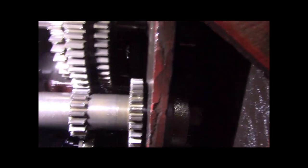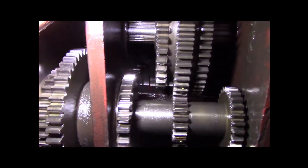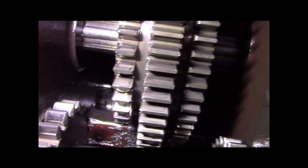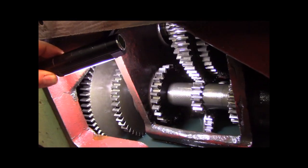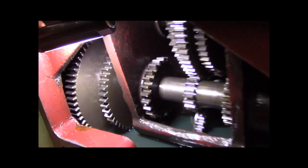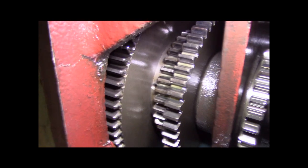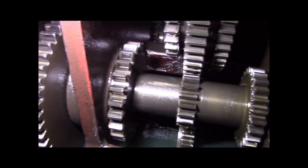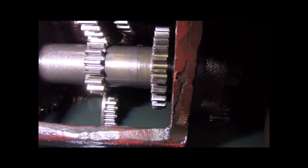I hope you can see all that. It's hard to see way deep in the back. I don't know if I've got depth of field or focus here. But these gears are just really in nice shape. There are gears in the back, and gears over there, holding the flashlight showing you. This thing's got so many gears, but like I said, all the teeth are in just fabulous shape. Nothing's been bunged around, no gear grinding going on with the edges of the teeth. So that's super fabulous. I'm very happy about that.